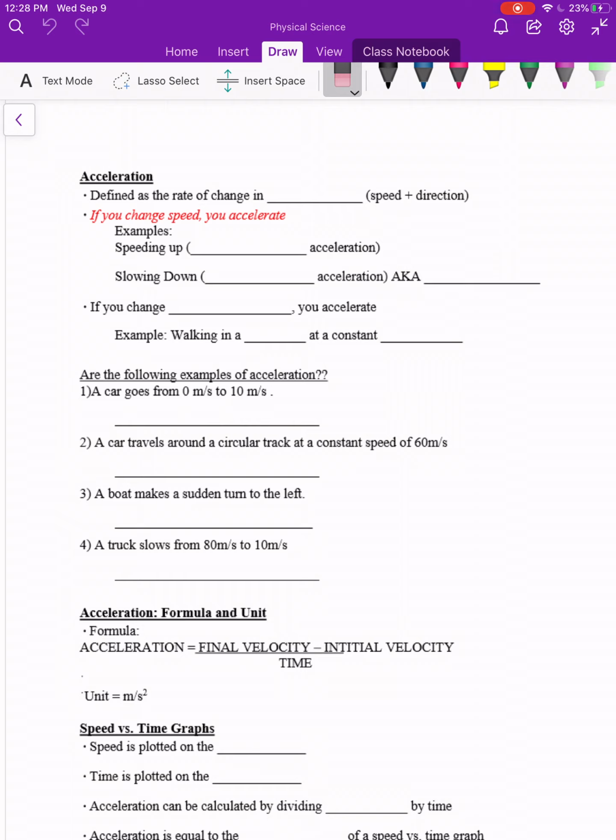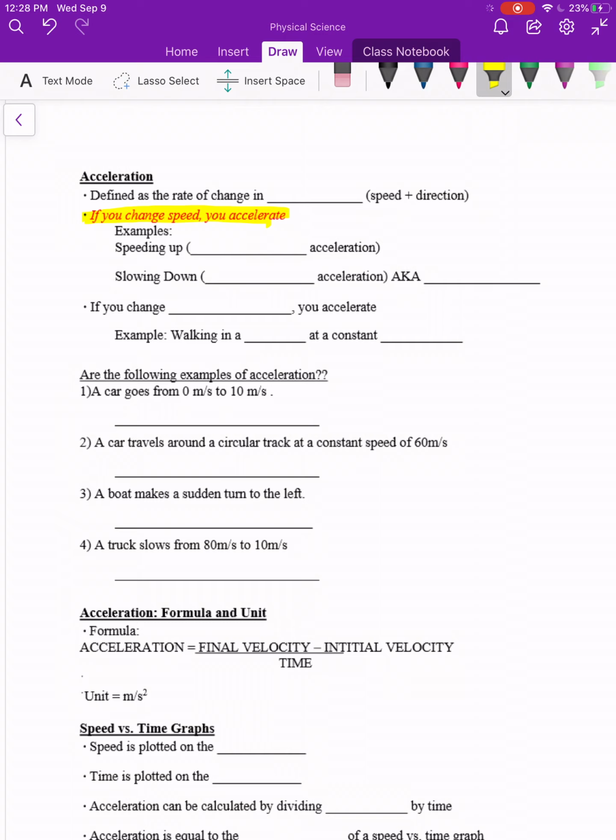So typically you would think about if you are pressing the gas, you are accelerating, and you're absolutely right in believing that. That is accelerating. So if you are speeding up, you most definitely are accelerating. However, by scientific terms, if you change speed, you are accelerating. So what does that mean? That means you can accelerate if you are speeding up or if you're slowing down.